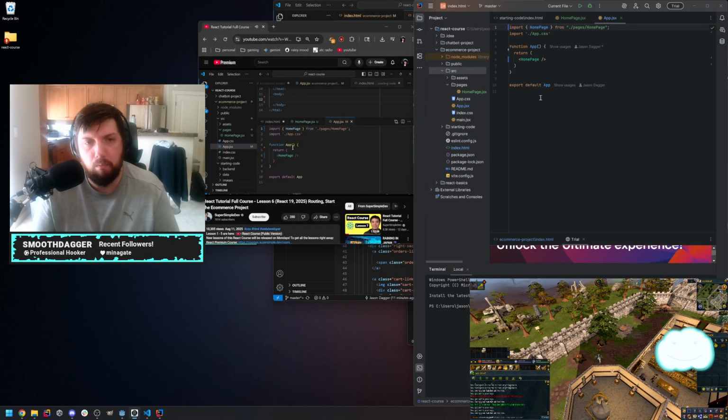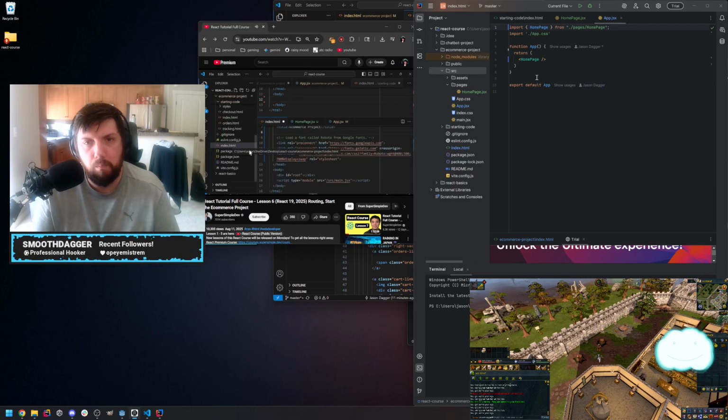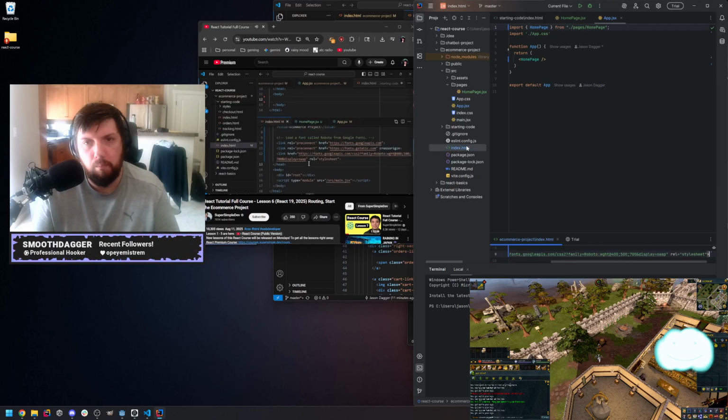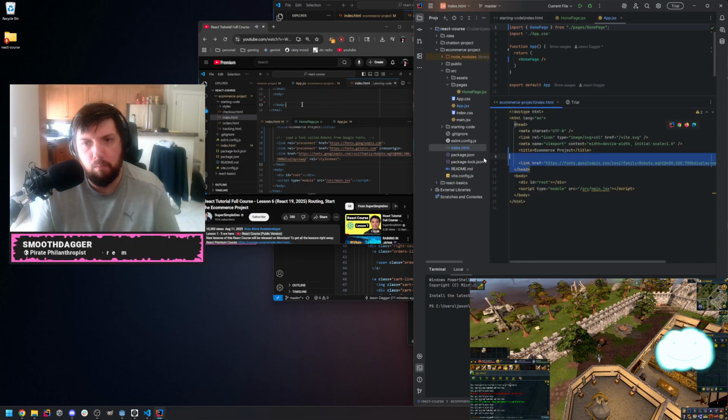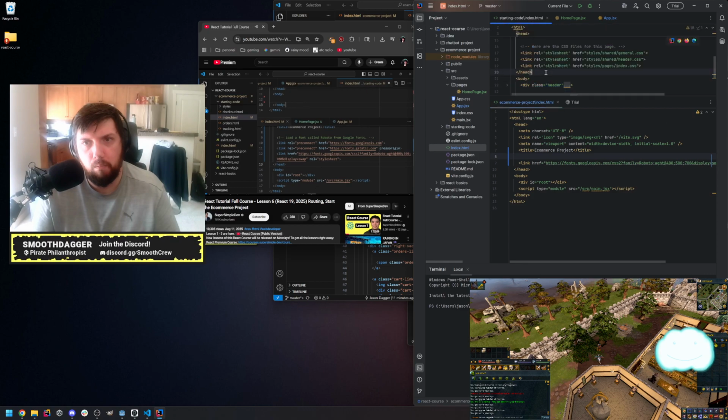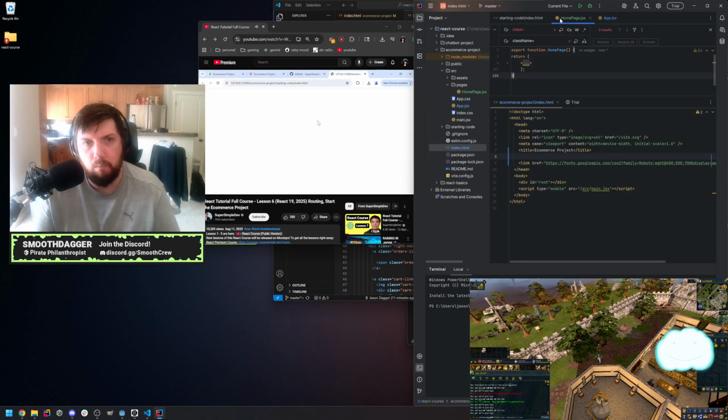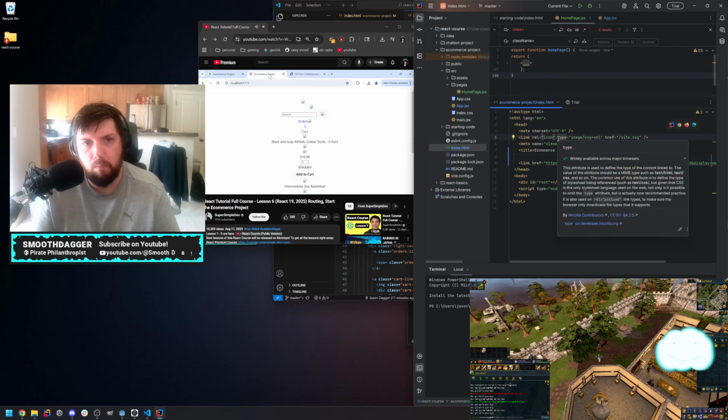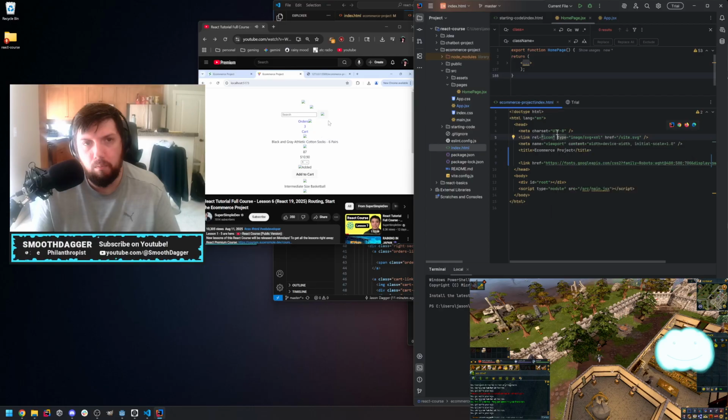And now let's make sure that we saved all of our other files. So we'll open index.html, and we'll save it. And let's open the starting code index.html, and we'll save this file. And now let's take a look at our website. We'll open the browser, and we can close GitHub for now, and we'll open the e-commerce project. And you'll see that we have the HTML and the text for the e-commerce project home page.